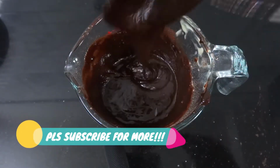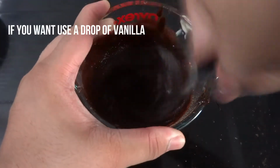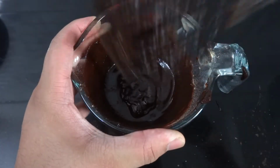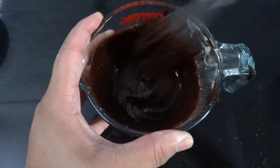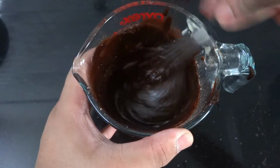So now take a look at this, it is ready. But just to ensure that there are no more lumps, I'm going to be using a whisk just to make the mixture a bit more finer and prevent any more lumps. You want to ensure that this mixture is very smooth, so make sure that your chocolate is very smooth.